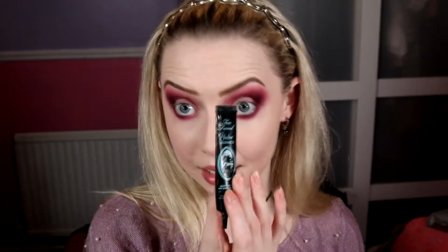So I'm going to take my glitter primer, my Too Faced Glitter Insurance, taking a little bit on the back of my hand. This is also a V Cosmetics brush, just one of the flat little brushes. Any flat synthetic brush will do. And we're just going to pick up some of that glitter primer and press it over the lid.